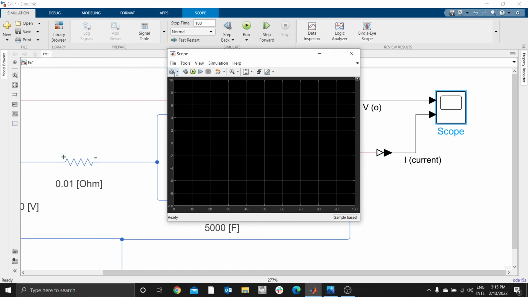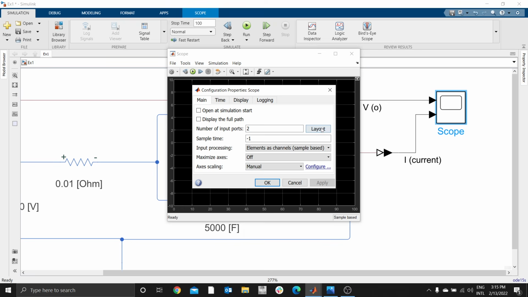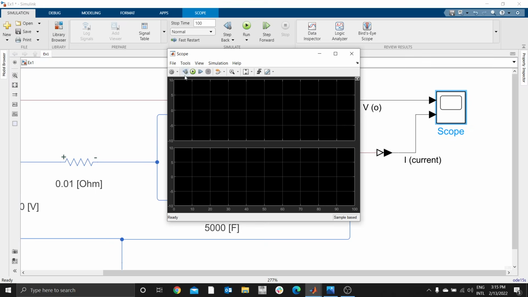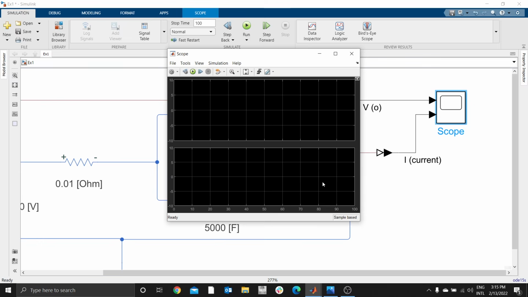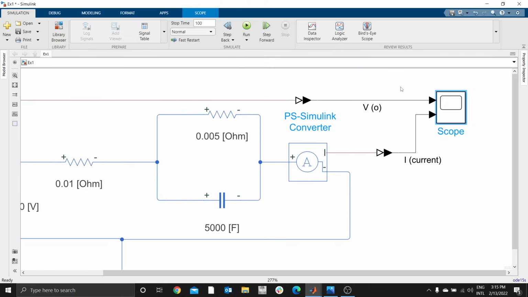We need to select the gear icon. Layout, I need two axes, one for V naught and one for current. You can see two axes by selecting the gear icon here. Then the number of input ports, I need two. Sometimes you can have even 10, 6, depending on what you need to display. Okay.